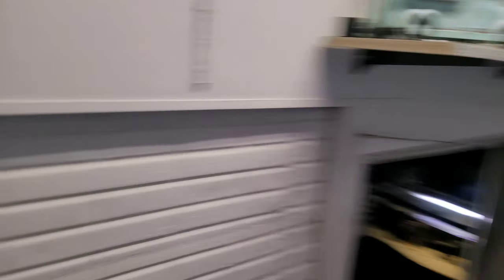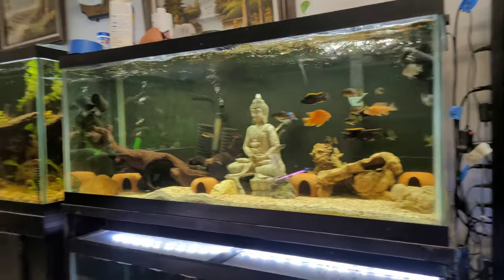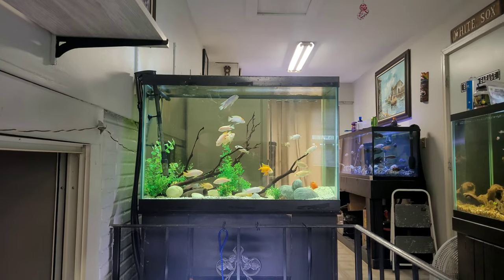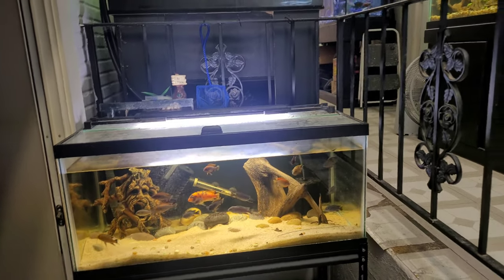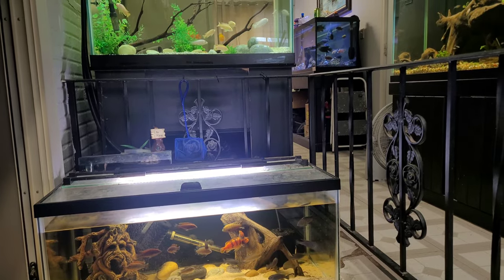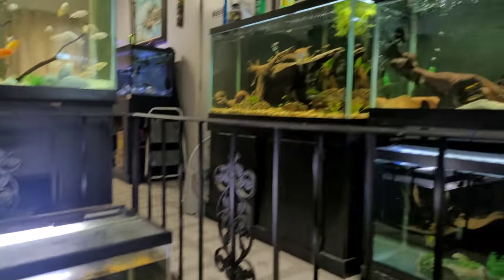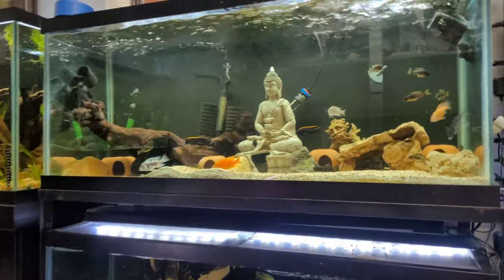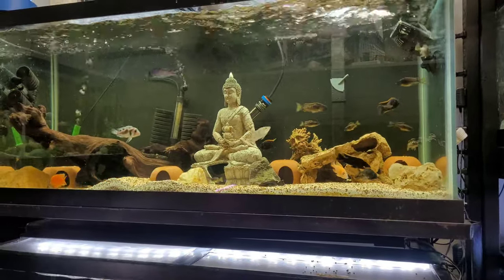The only tanks that look pretty good right now are this 75 gallon, my BODs the 90 gallon planet tank, and this 65 gallon. I did happen to clean those when I got back in town, but everything else I've been slacking on. The dirty glass doesn't really affect the tank besides for the planted tank, because it's eating all the nutrients that the plants need. For all the other tanks it's actually healthy, but it's just an eyesore.